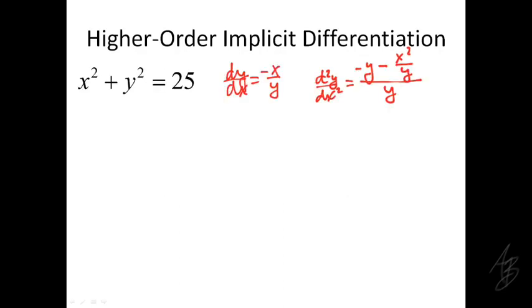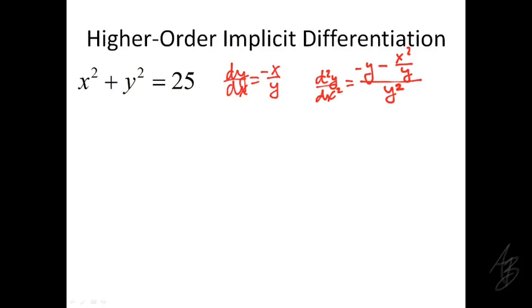To illustrate that second note, let's look at the example that we just finished doing. We got that the second derivative of y with respect to x is equal to negative y minus x squared over y all over y. And what we're going to do is manipulate this, and actually try to rewrite it as a simpler expression. The first thing I would do, looking at the top here, is get a common denominator of y, and we could rewrite this. I'm sorry, this should be y squared here. I believe we had that wrong in the last example. All over the square of what's below, that should have given us y squared.